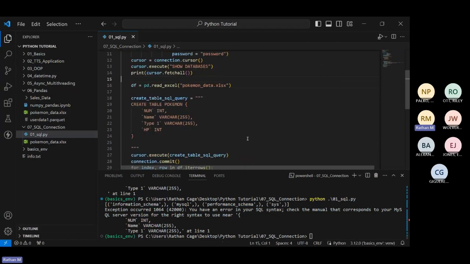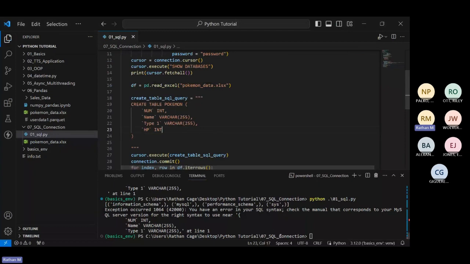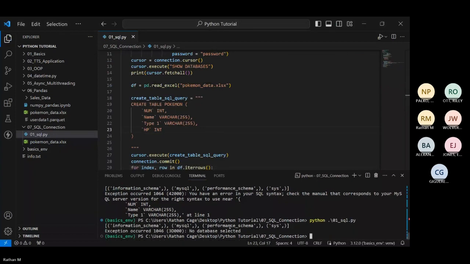We have no issue connecting to a database. However, oh, somehow I totally forgot about this. The brackets. There we go.